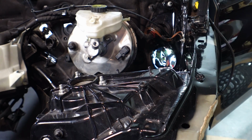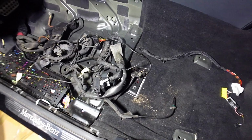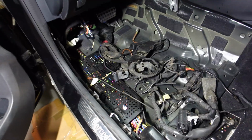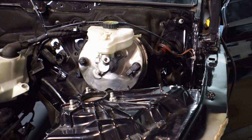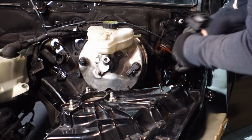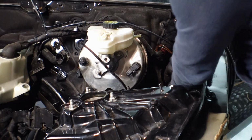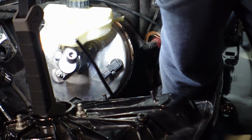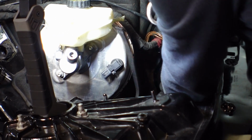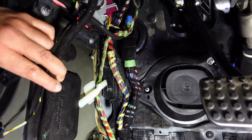Okay, so let's start off first of all feeding the wiring loom back into the engine bay, and that's the hole right there. And this is the wiring loom that needs to be fed through that hole. This should be fun. And I must admit, in the end, that actually went through relatively easy. And on the inside, it's also all nice, neat and tidy.